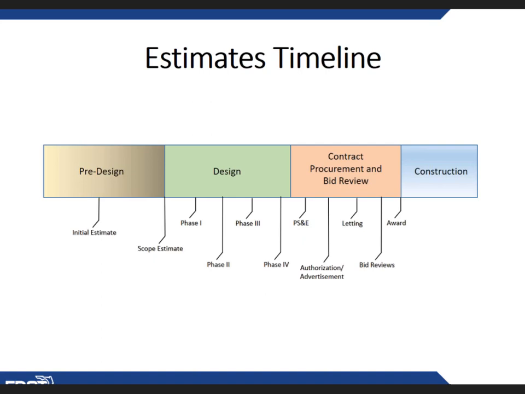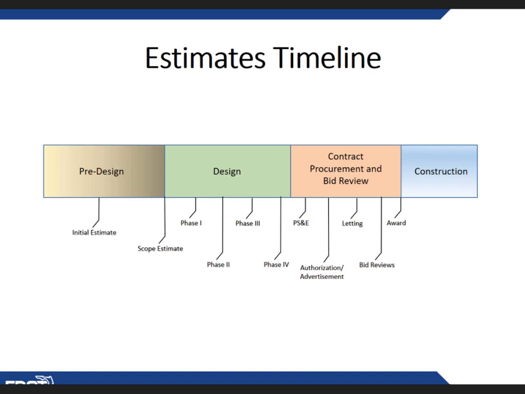Now, when you get a project, depending on what area you're a project manager in, a lot of pre-design may have been done already. But as you can see, we have pre-design activities to determine what will be constructed. These are what we call our conceptual estimates. The first conceptual estimate is the initial estimate. This is a ballpark figure, kind of just thumbnail to identify what type of Phase 52 funds that we're going to need in order to construct the project.